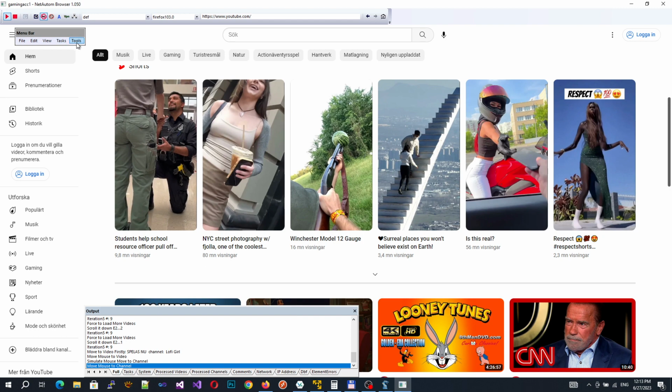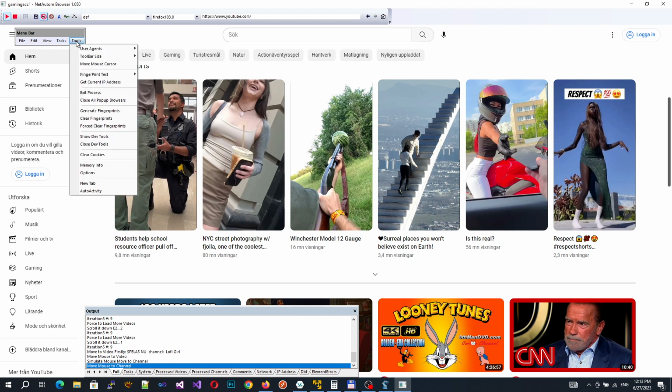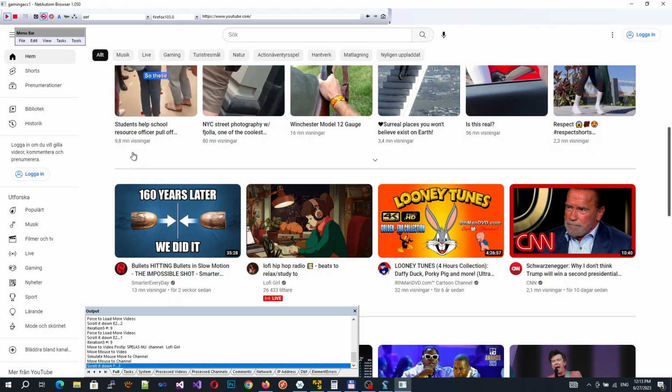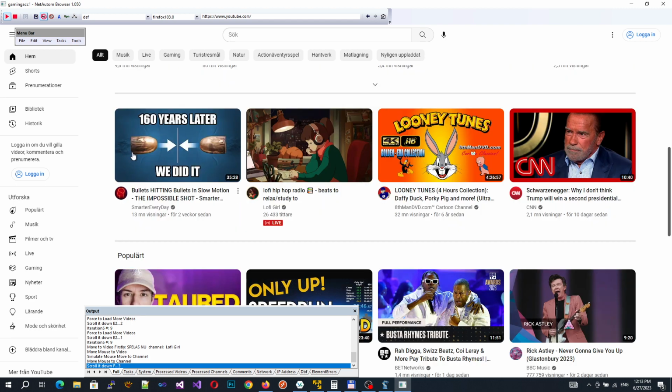We can enable mouse movements to see where the program moves the cursor. It will try to log in to perform any operation like commenting, liking, subscribing, and others.